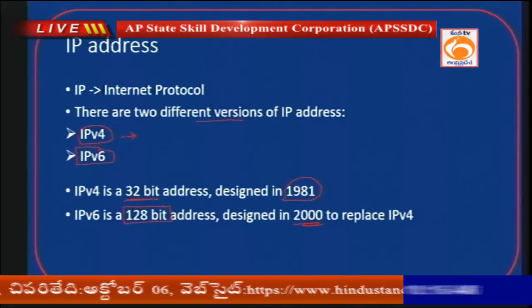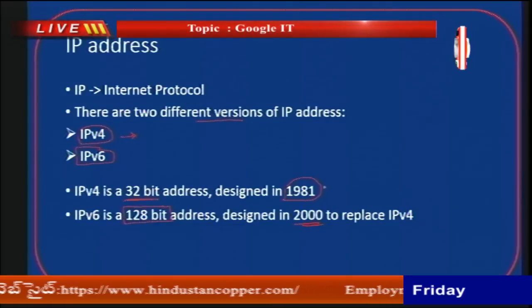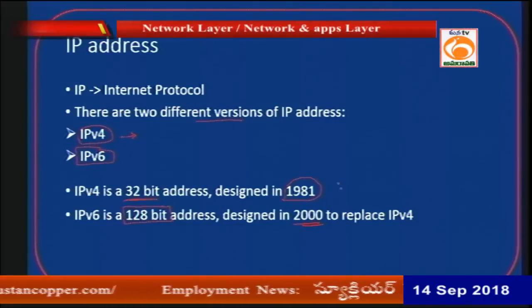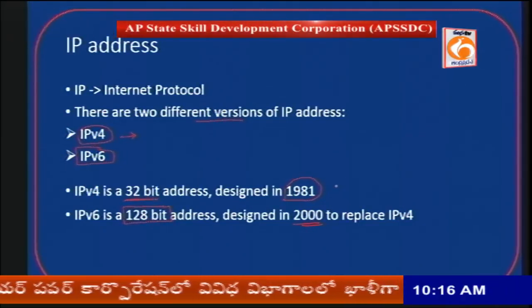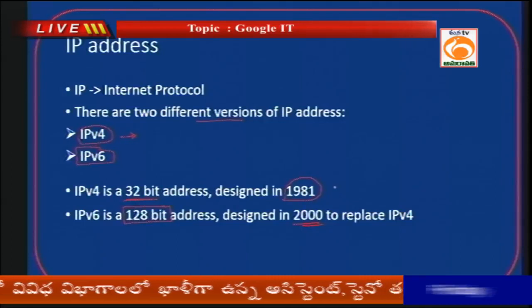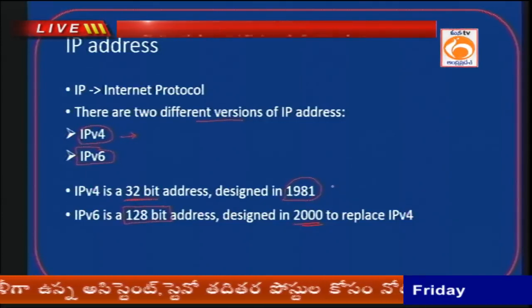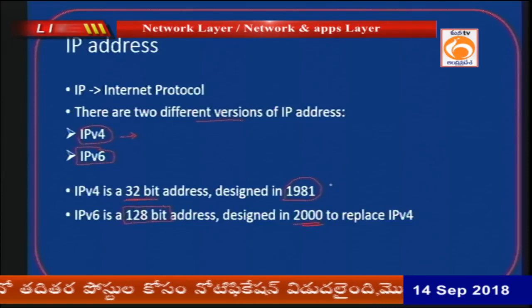Though it was introduced in the year 1981, in those days there was no internet, there were hardly any networks. So there was not much usage or utilization of IPv4 addresses. But in the mid 80s and late 80s, when the internet started off, and hundreds of thousands of people started accessing the internet, everybody required an IP address. So the IPv4 addresses were getting exhausted quickly. It may come to a stage where the IP addresses will be fully completed, and then there are no new IPs available for the users to access the internet.